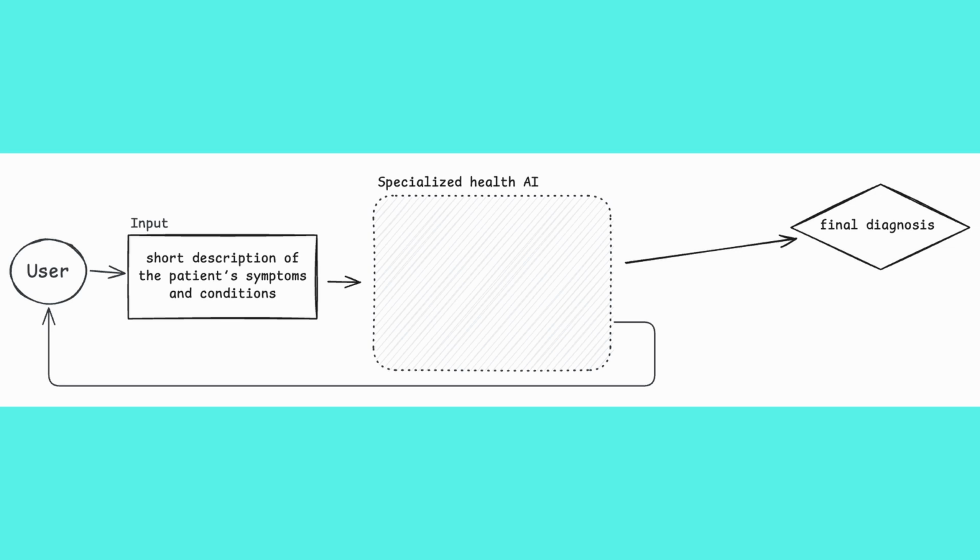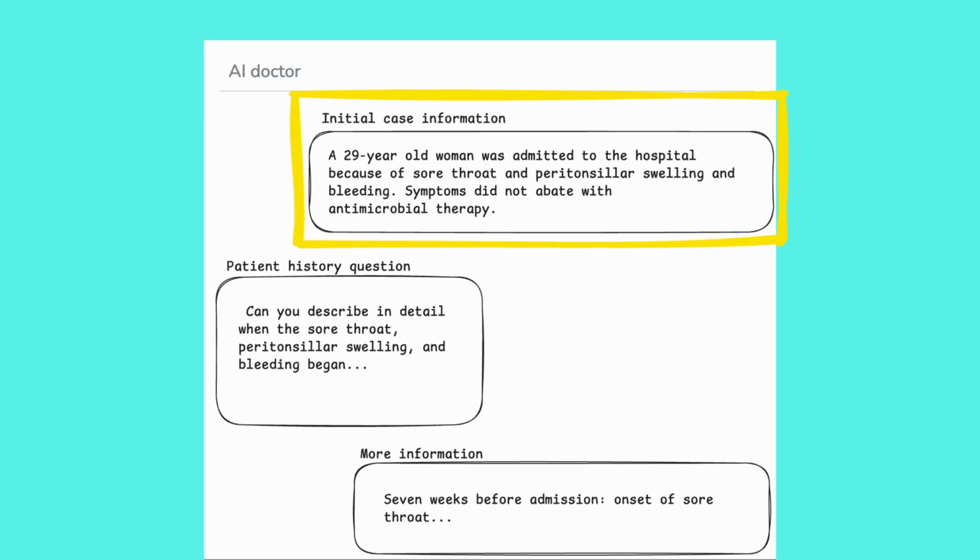In between, the system runs through an iterative and structured process. Structured means there are constraints. The AI is restricted to one of the following three actions: asking follow-up questions, ordering relevant lab tests, and giving the patient a diagnosis. As a user, you start by describing why you are seeking care, your symptoms, how you're feeling, and some health history.